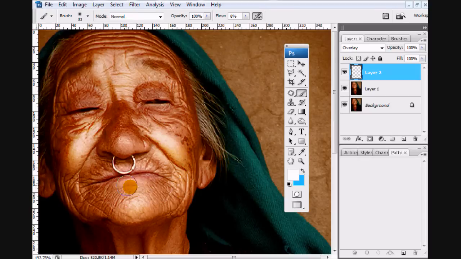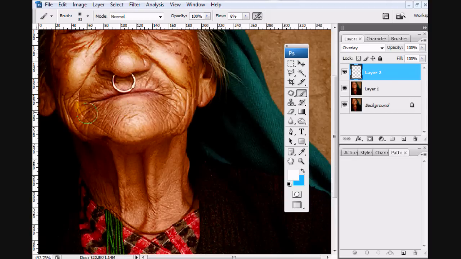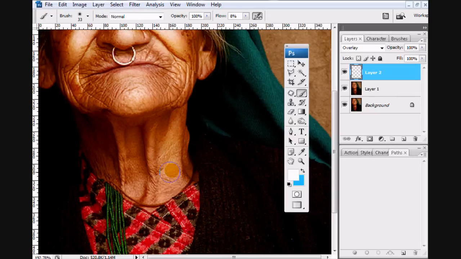I don't want to overkill it, so we're going to go here, get a little bit on the nose right here, maybe a little bit over the eyelid here. A little bit right here on the forehead, and a little bit on the ear here. I'm going to go up a little bit. Okay, and maybe a little bit right here.